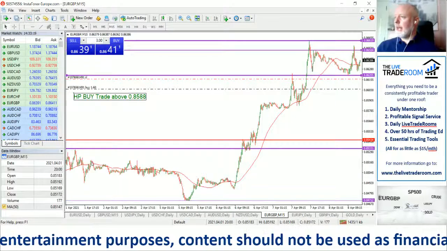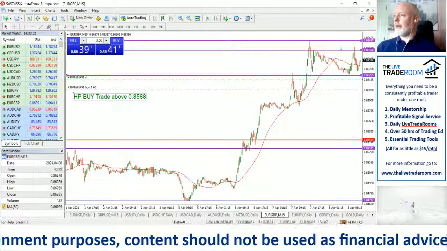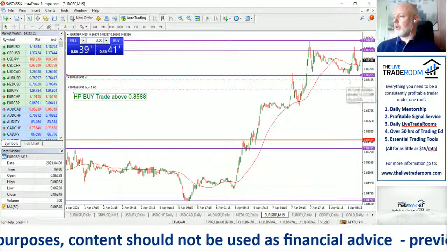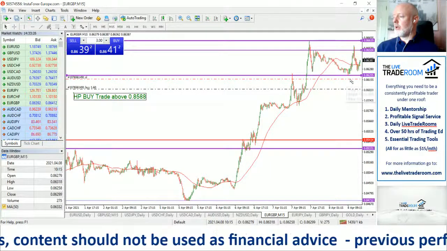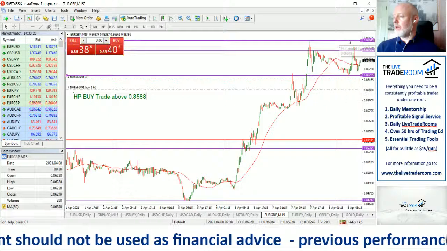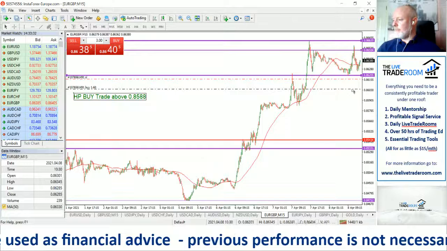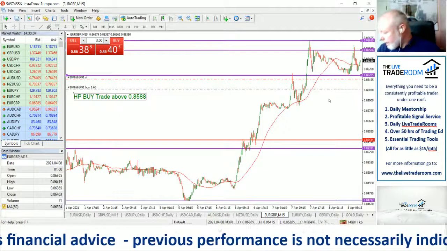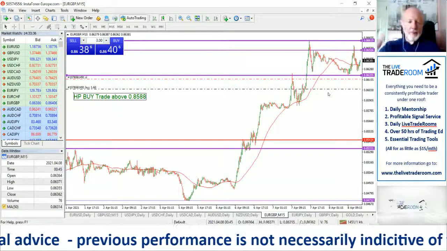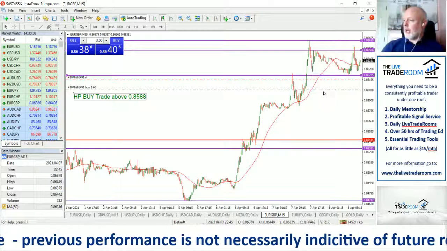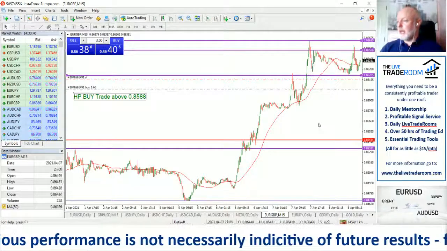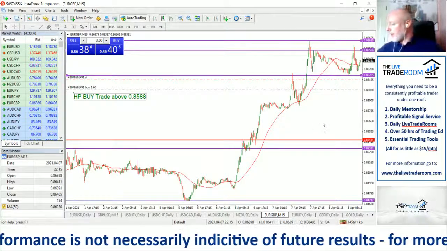And there you go, you see the level just squeezed to the upside. So we're just booking in a little bit of profit. We're only booking in, what is it, 14 pips profit on that trade. So we just want to see this market continue to the upside if we possibly can.